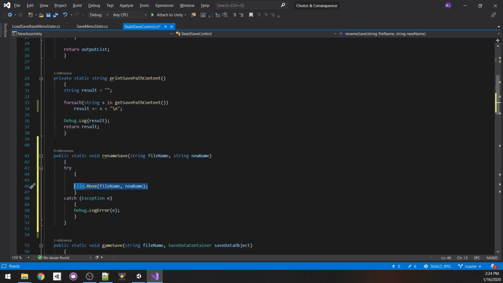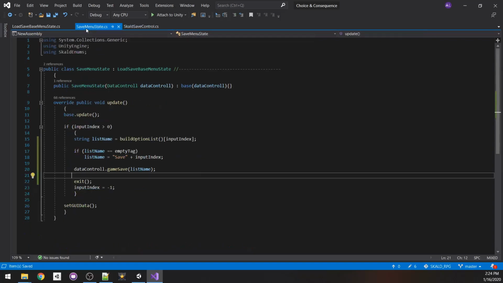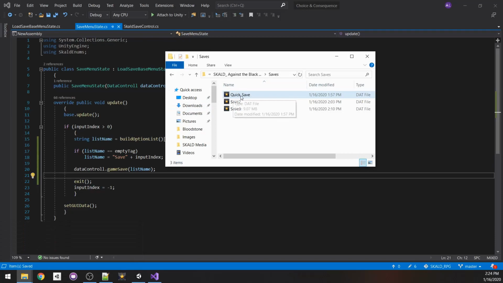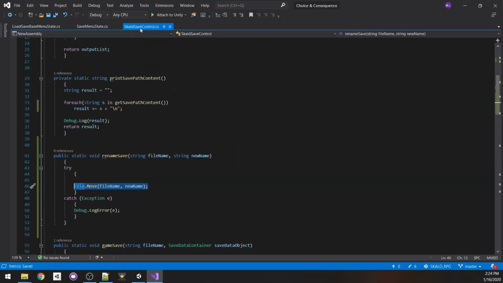But the problem so far, this looks good on the surface, but there is a little problem here, and that is that the file name that we are passing in is shortened. It's just this little piece here. It doesn't have the file type or the complete system path to the file. So we have to add that now to make it actually work.